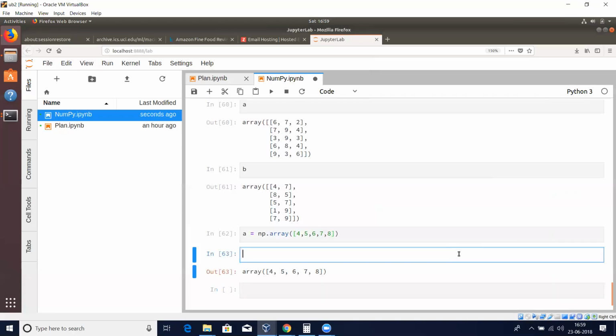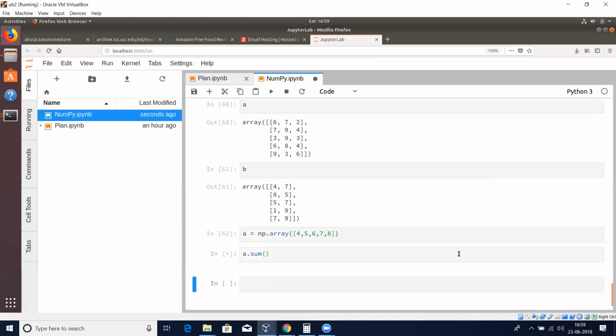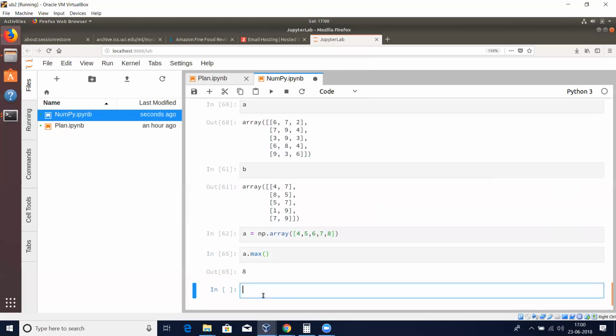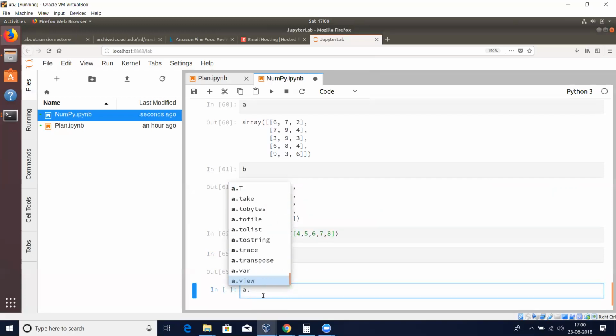Okay, so you have this A, and what you want to do is, can you directly have these APIs? And you have a lot of them. For example, you have this max, order, right? Okay, how do you know all of them? Just put A dot tab and get lost. It's a huge list of APIs. Press dot and then tab. Oh, it's a little slow. Then you have this. Let me explain a few of them, if not all.